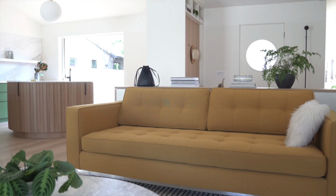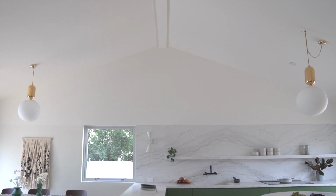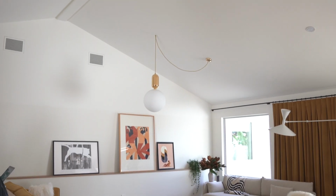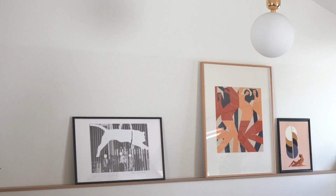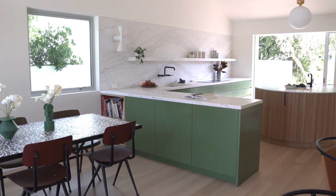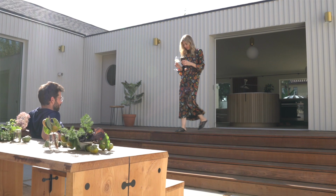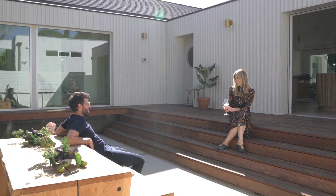There's a really subtle tonal shift everywhere in the house. At the 7-foot line, it marks the windows, the height of the marble in the kitchen. Some people notice it, some people don't. One aspect of the kitchen is that it connects right to the front courtyard through a big sliding door. So it really functions as just another social space within the house.